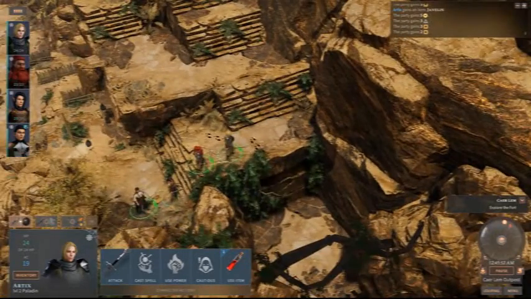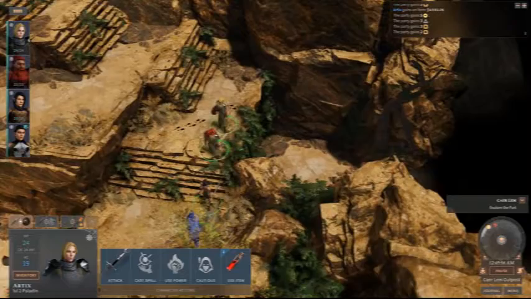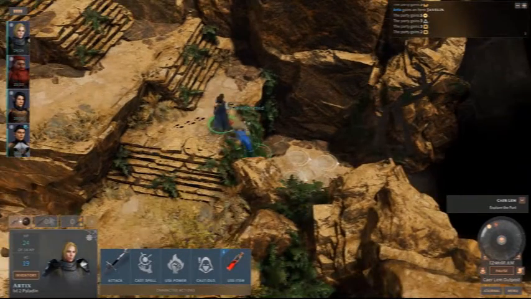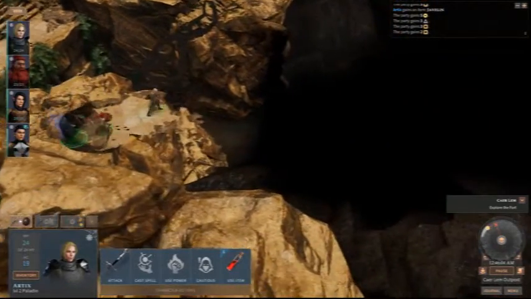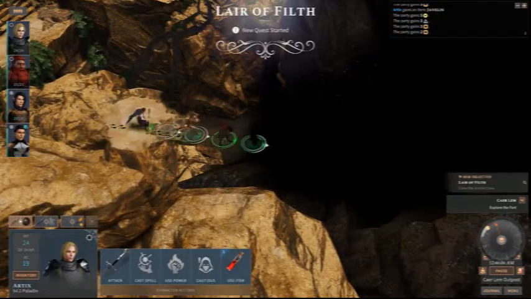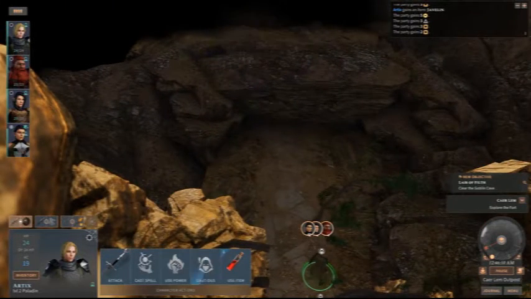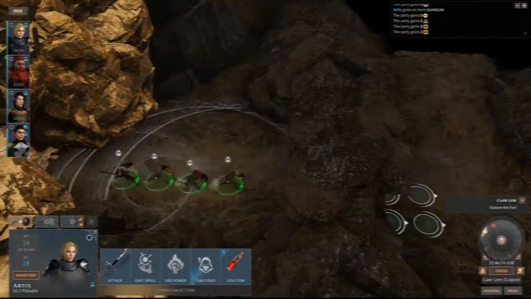Now, the next thing: there is a side dungeon down here, a side encounter, and we're going to be doing it. Lair of Filth, new quest started. Everyone enter caution mode, because we're about to need it.